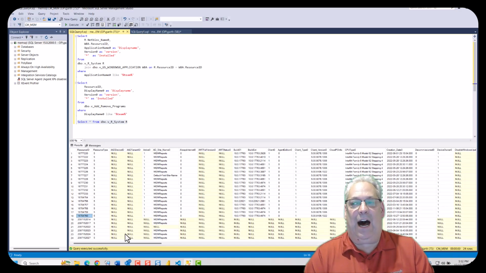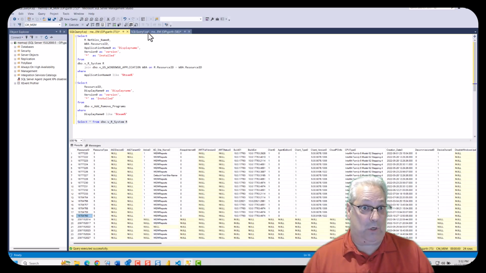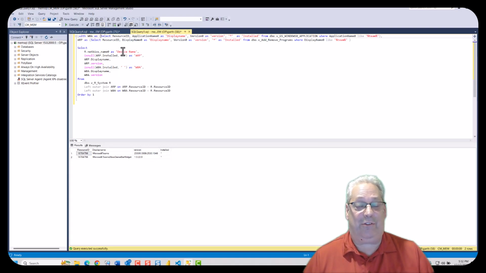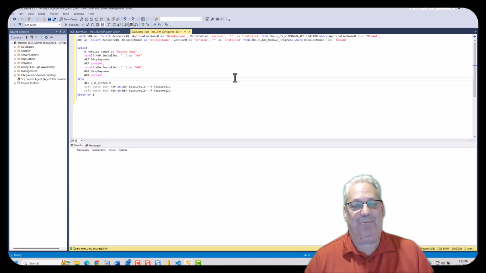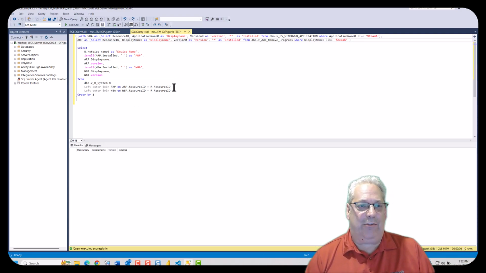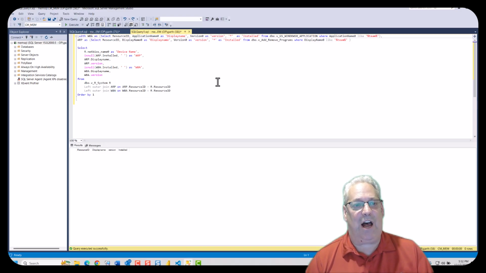So I took the liberty of writing up another query for this one. So here's the query on it. I did it here using CTEs to get the results. This is the same query that we just had before, and I've just made it a single line. And again, this is the same one as a single line. Both of these, the results of the first one and the second one, will feed into this third query. And you can see down here where the ARP, which is this one, is a left outer join, and the Windows 8 application is the top one.